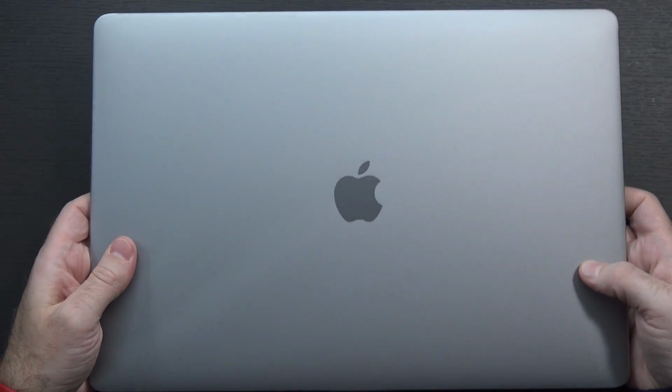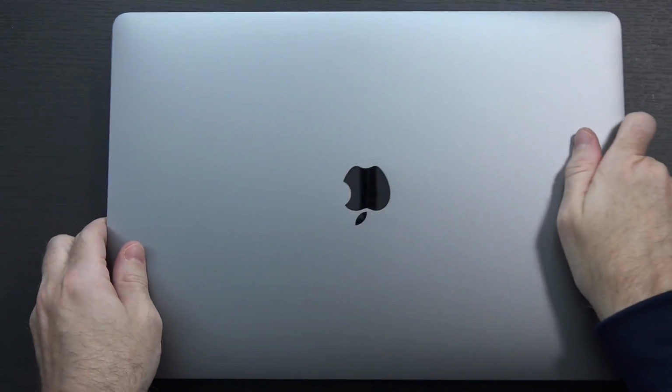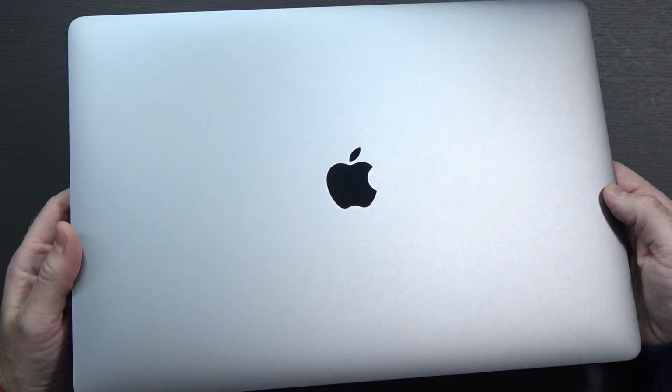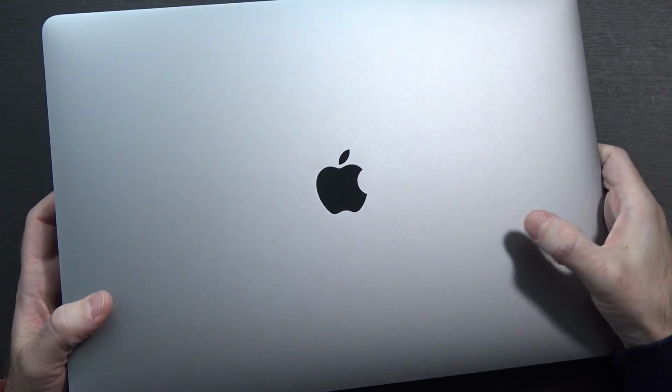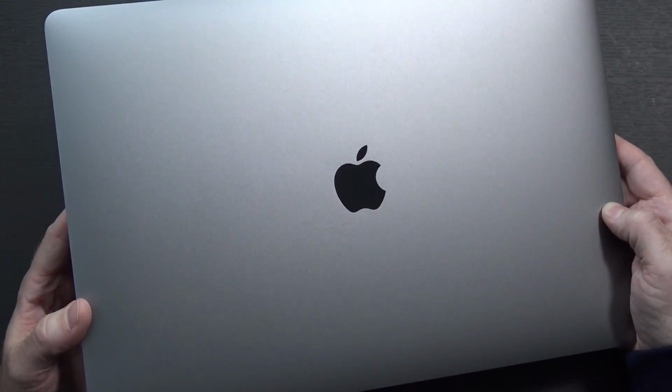As for the laptop itself, gotta get it out of its packaging. Rescue it from its plasticky tomb, as it were. And there you have it, the brand new 15-inch MacBook Pro with Touch Bar. The Apple logo on the back does not light up anymore. It is reflective, just like on all the iPads and iPhones and whatnot.